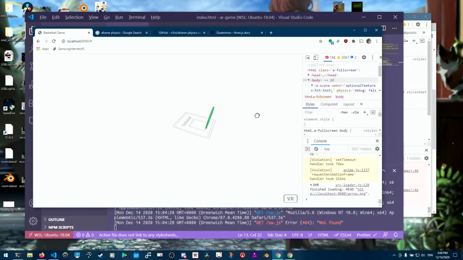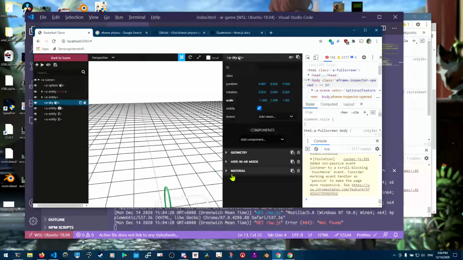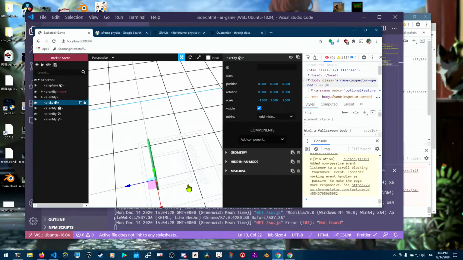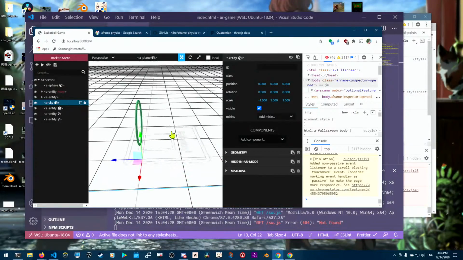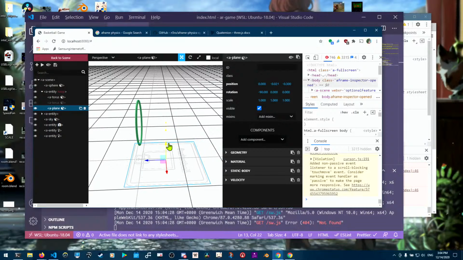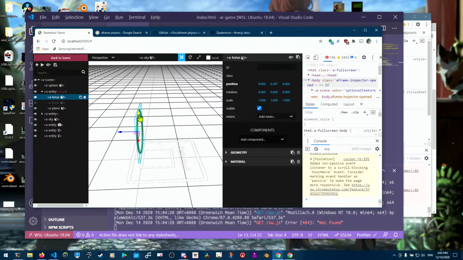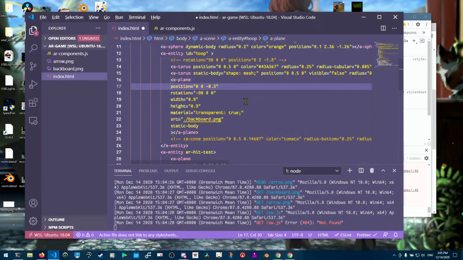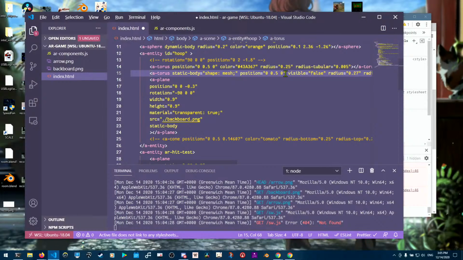I messed something up. So this needs to be 0, and these toruses are out by 20.